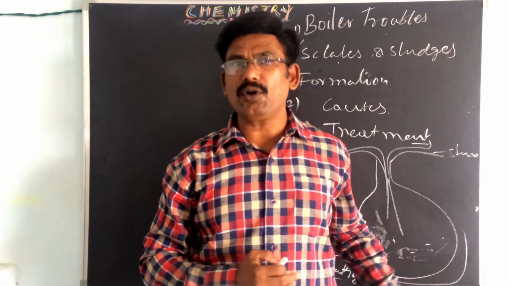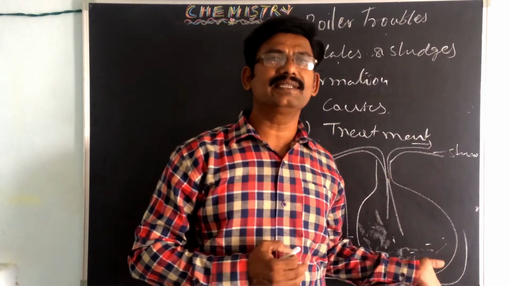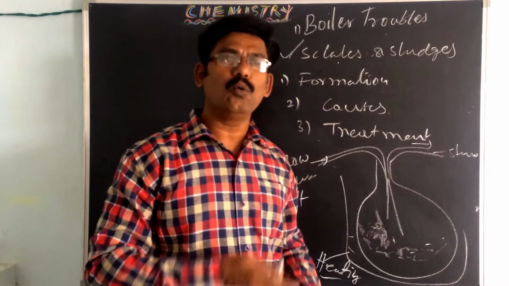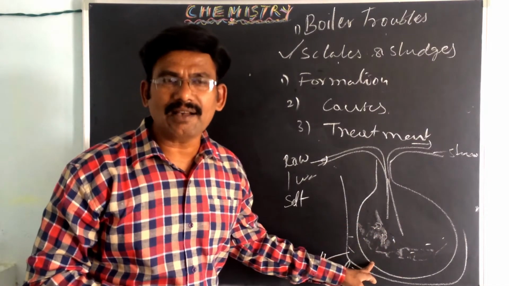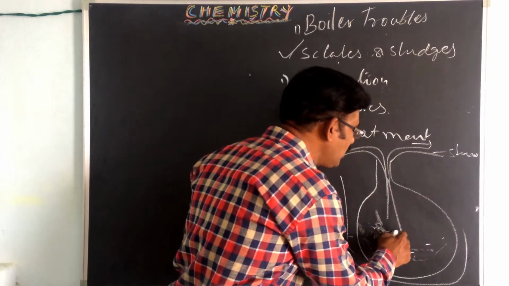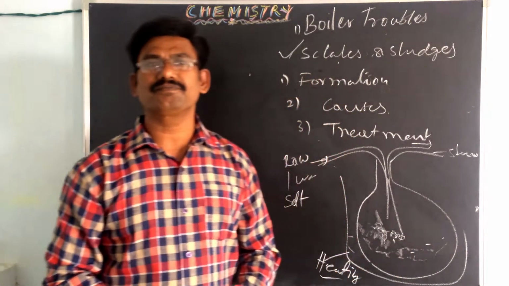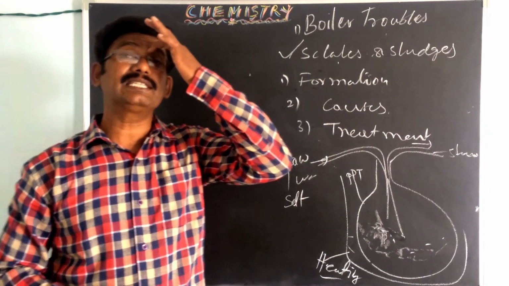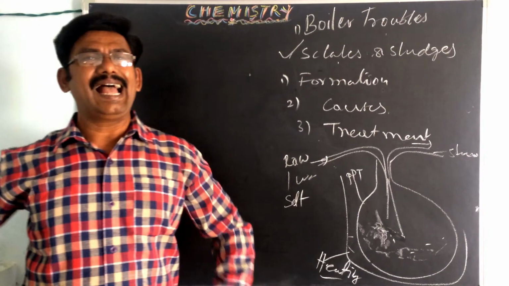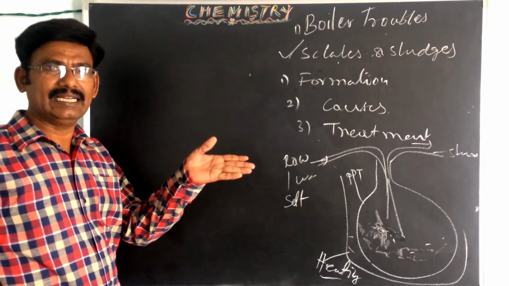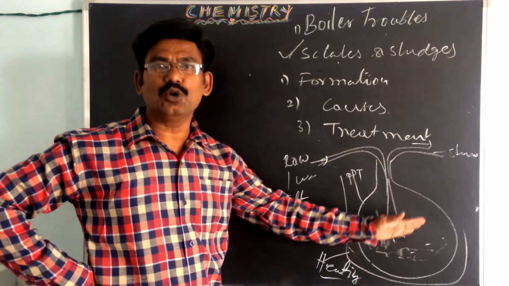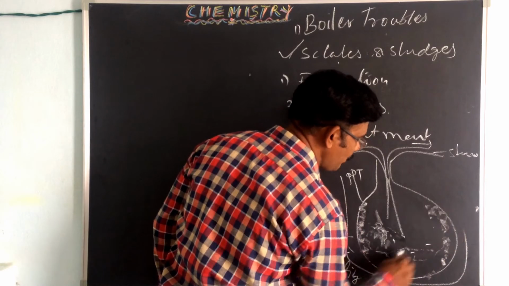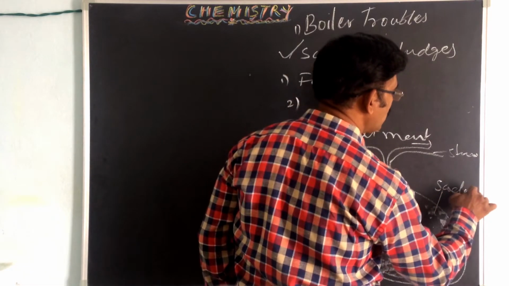When the ionic product of salts exceeds the solubility product, these salts are thrown out of the boiler water. So the concentration increases and the salts appear. These salts may get precipitated. PPT means precipitation takes place. It forms a hard coating on the inner walls of the boiler and also the bottom of the boiler, which is known as scales.